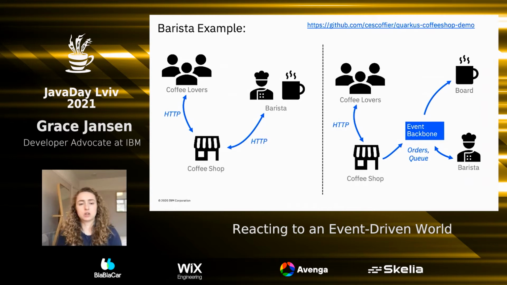What this means is that the coffee lovers don't have to wait at the kiosk in the coffee shop until their order is complete. They can go away, chat with their friends, probably discuss Java at a table somewhere, and they can essentially make better use of their time because they're no longer blocked waiting for that coffee order to complete. They can essentially just monitor the board, check when the board is updated with their coffee order, and then they can go and collect it. So it's a lot less blocking, it's a lot more asynchronous in this manner.